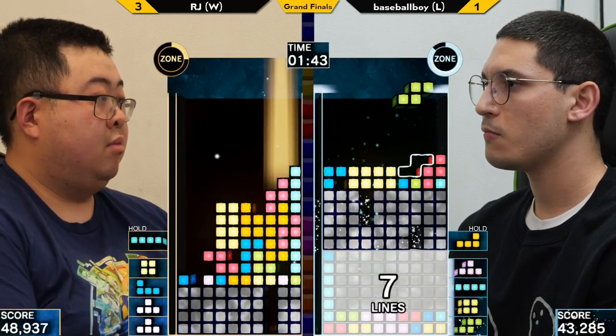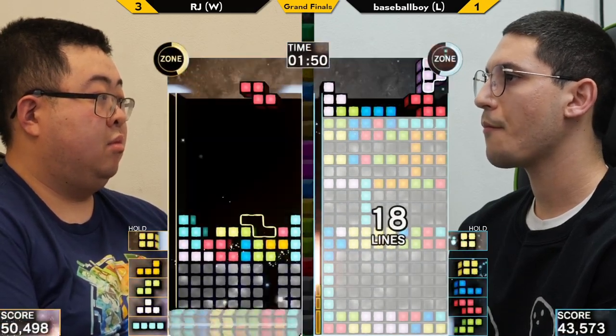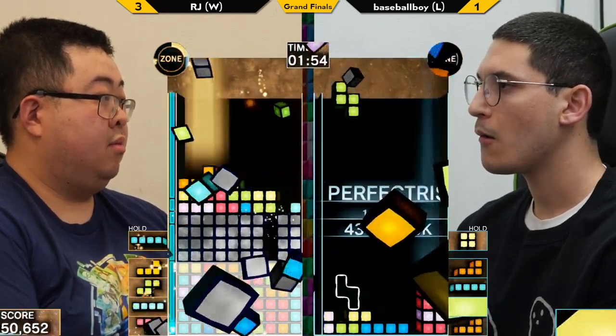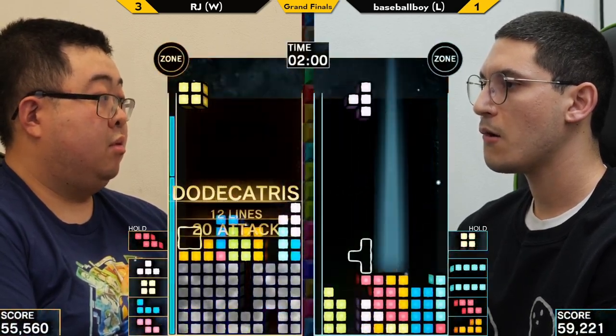Alright. Baseball Boy's zone time. Let's see what he got. That's a really quick down stack. RJ's also dealing with a sloppy board right now. He zones. He knows phase 3 is coming. It didn't come. Oh, nice. A 19 from Baseball Boy. It seems like actually first to four. Oh, is it? First to four, thank God.